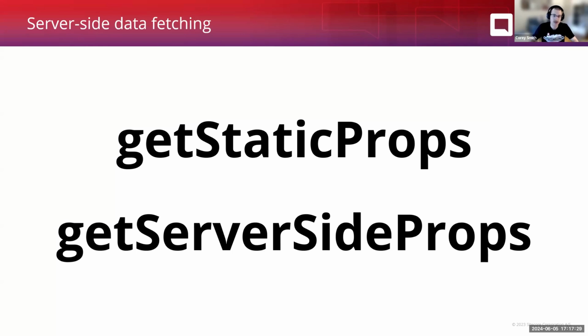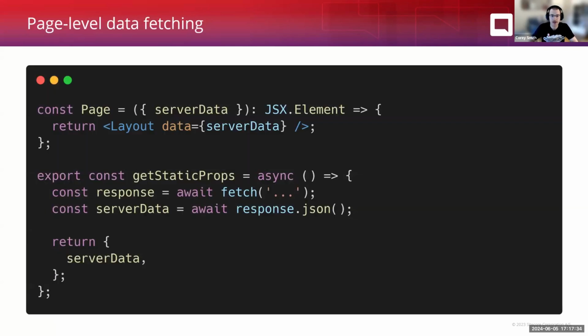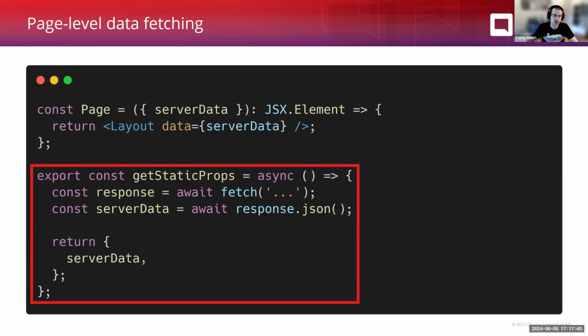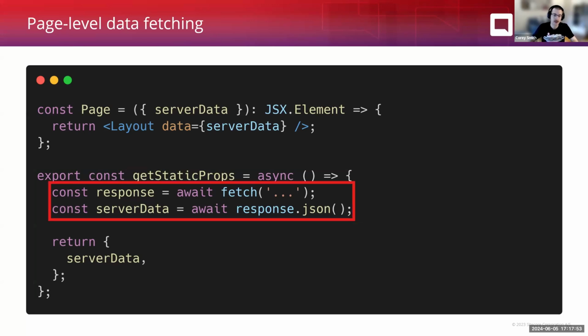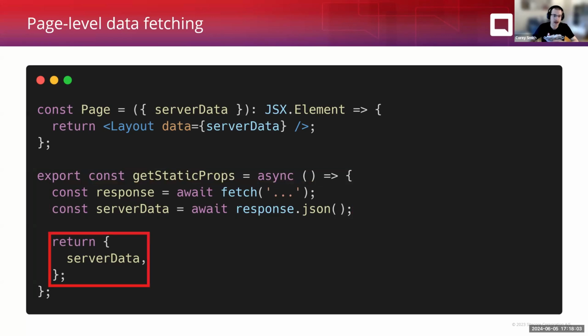And the way that you use those in a standard Next.js application, kind of taking JSS out of the picture here, is at the page level, alongside your page, you would export one of those 2 functions. So again, if you're using SSG, you would export this getStaticProps function. And what this will do is during SSG of your pages, it'll execute this function, and you can do things like make API calls, or you can do computationally intensive tasks. So in this case, I'm just making a fetch call. And once I get done with that, I can return from my function whatever data I want.